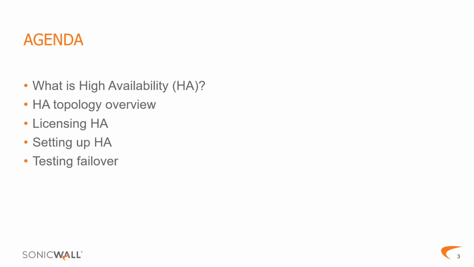So you don't want to test the failover when you actually need it, right? You don't want to set up the HA, never test it, and then hit some sort of issue in your network, and that's the first time you're seeing it fail over. Because if you didn't set it up properly, or if there was a cabling issue, you won't see that until you actually need that secondary unit to take over the load of the network, right? So very important step, and we're going to take a look at how you can accomplish that as well.